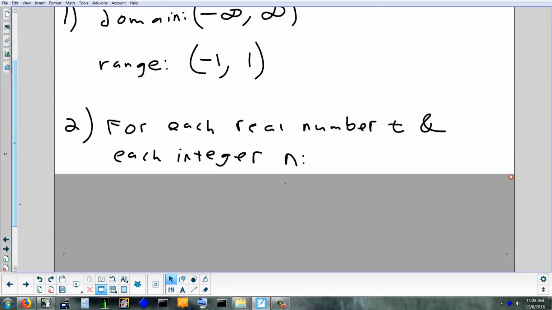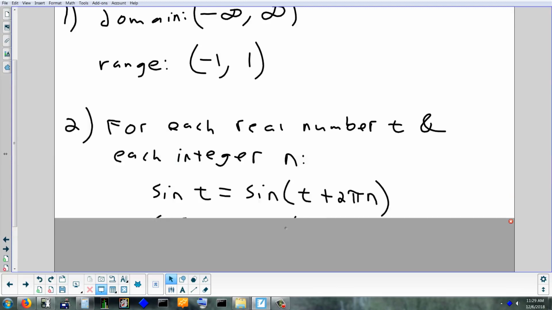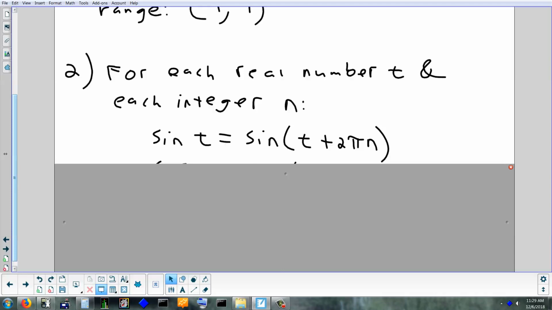Now, what did we say if you get an angle that's too big, like 550, what can you add or subtract from it in degrees to make it smaller? 360. You could add or subtract 360 in degrees. Could I do it again? If I wanted? Yeah. You can do this as many times as you want. That's way too negative now. But you can add or subtract 360 as many times as you want, and you can do that for sine or for cosine, either one. Now, what's 360 the same as in radians? 2 pi. So you can add or subtract 2 pi as many times as you want, and it'll be exactly the same thing.